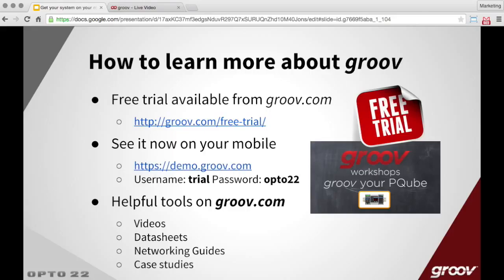Now that free trial will run for 2 hours at a time. If you need another 2 hours, all you do is stop and restart the Groov free trial. Not difficult to do, so after 2 hours it times out. But the other thing that's important to remember is if you start building some screens and you got some mobile interfaces done and you really like what you see, all the work that you've done in your free trial is retained. All that work is saved. So if you decide that Groov is right for you and you're ready to move on to the full version, you simply buy the license and apply it directly to the free trial if you like, if the software version is what you're going for. You don't have to rebuild a single thing. Just put the license file in and you're up and running for longer than 2 hours.